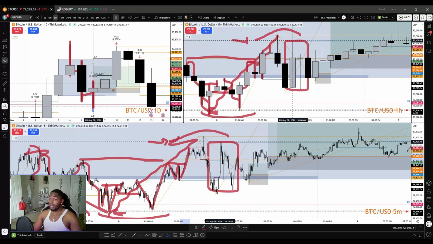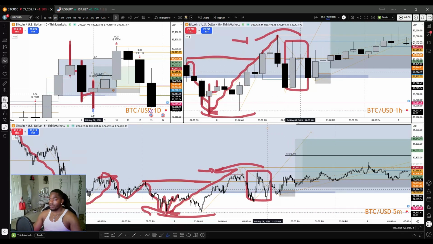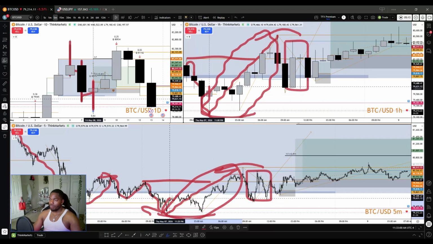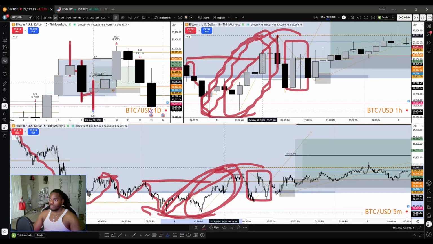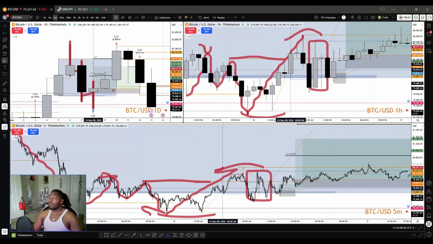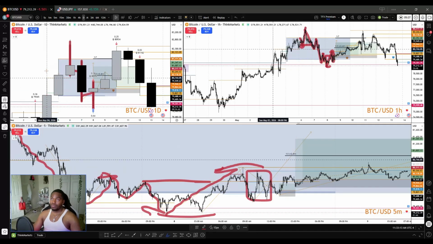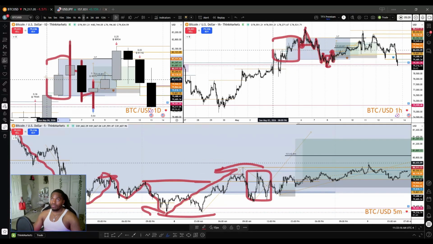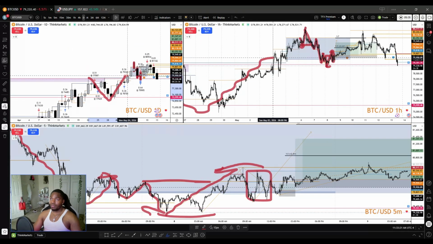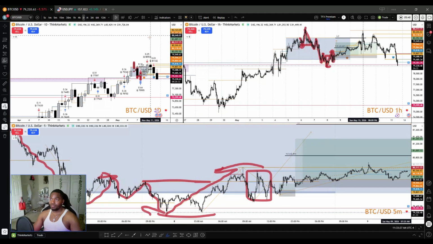Now, this was that original 1 hour leg that was able to break structure, right? I know there's a lot of drawings on here, and I'm just trying to show you that this, on the bottom portion of the screen, is that exchange of the 5 minute going bullish and bearish and back and forth. I don't care about that because I'm looking for buys based off of this daily candle over here. So based off of this daily candle, I'm interested in buys. And then on top of that, the market structure of the 1 day chart is also bullish. And so I was expecting this to continue up, right?